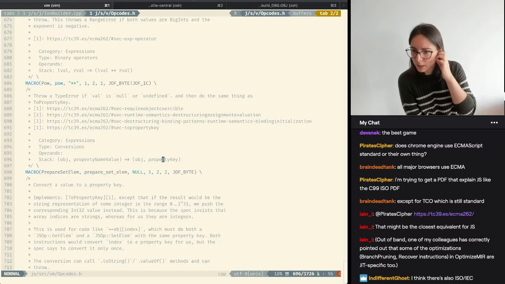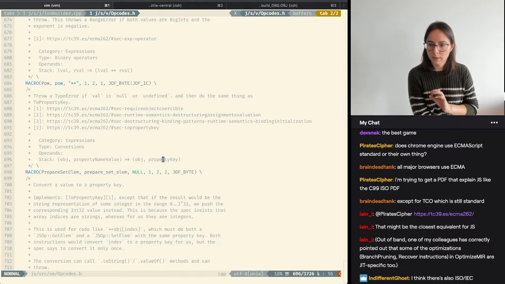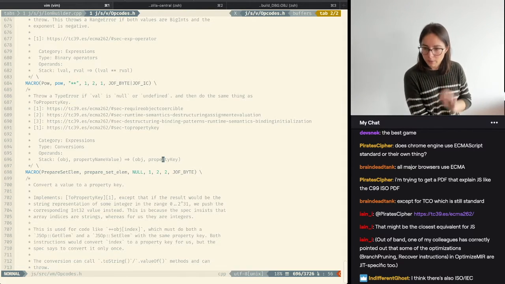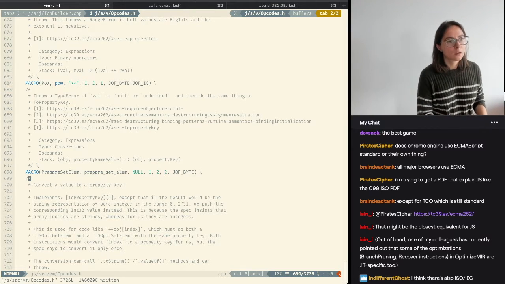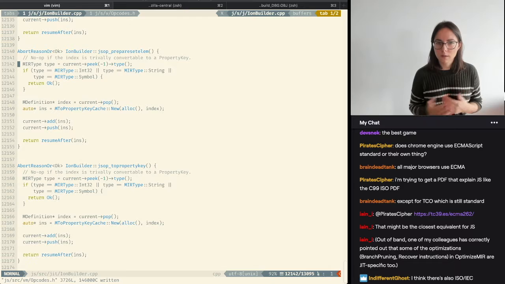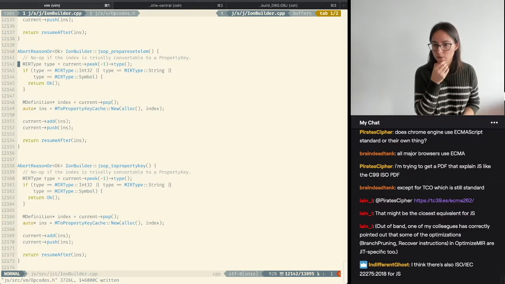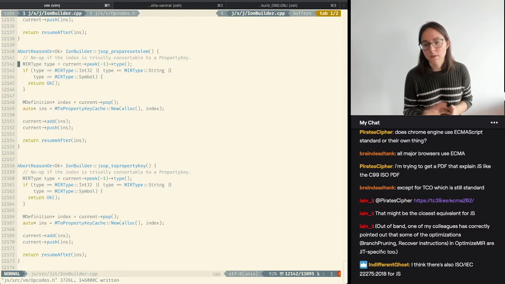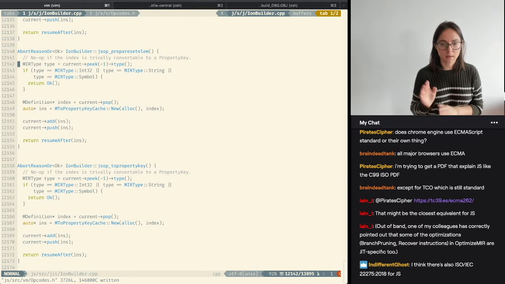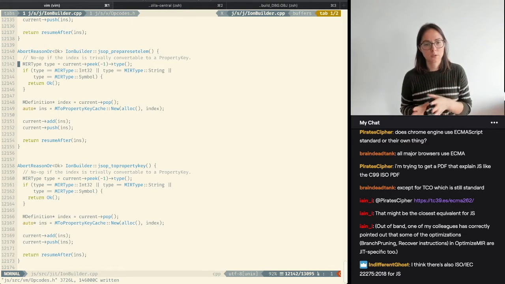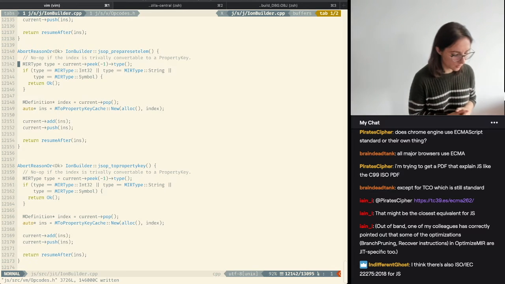Just going to see what's going on in the chat for a second. Out of band. Yes, that's more about JIT compilers. There isn't an ISO spec for JavaScript, as far as I know, because there is only one standardizing body for JavaScript. Unless ISO has some layering stuff. I'm actually not too sure if we have any interactions with ISO. Oh, ISO republishes. Thank you, DevSnack. Yes, that makes sense. ISO republishes ECMA 262, but the standard is done in TC39.